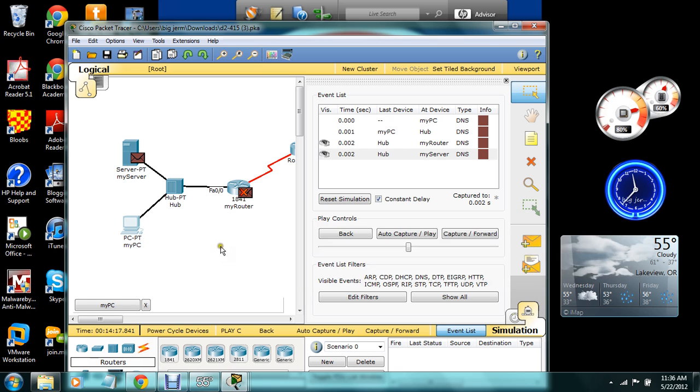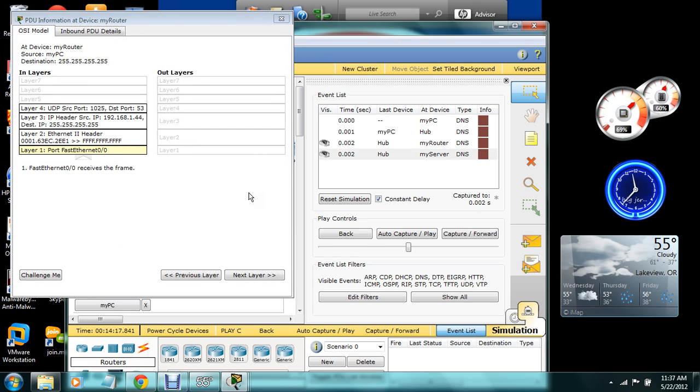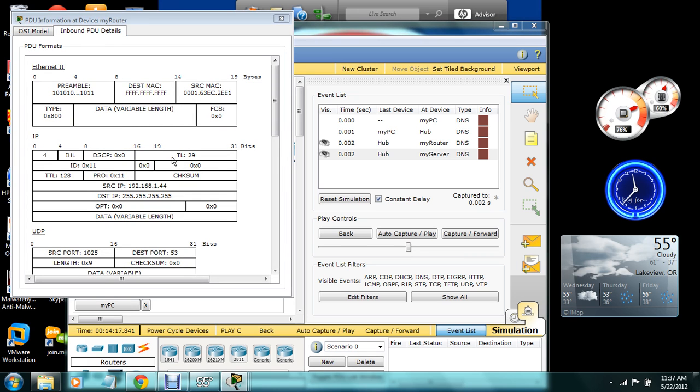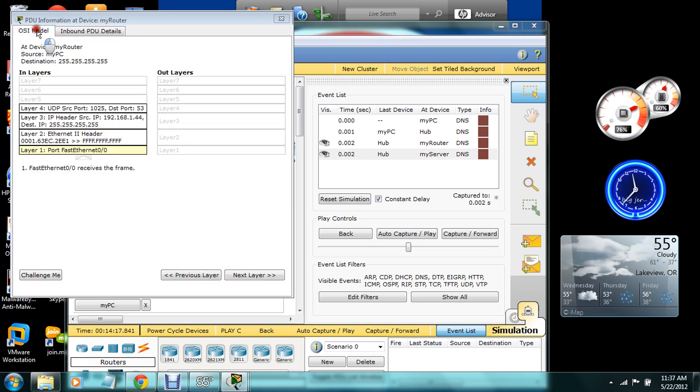You see how when it gets to the router, it actually denies it, because that's not the destination; that's not where it was supposed to go. In your OSI layers here, layer 4 gives the UDP source port, because it was sent out your hub.